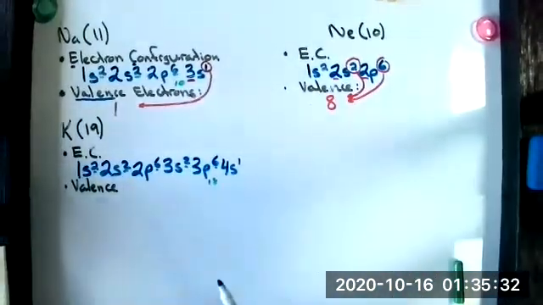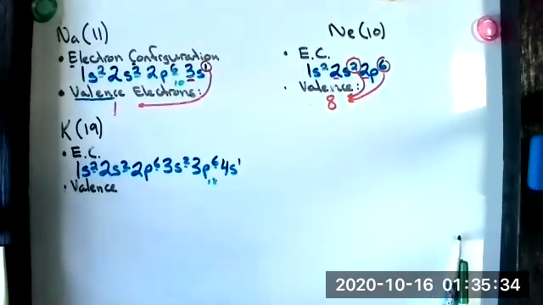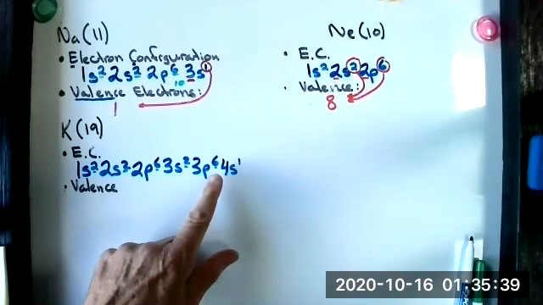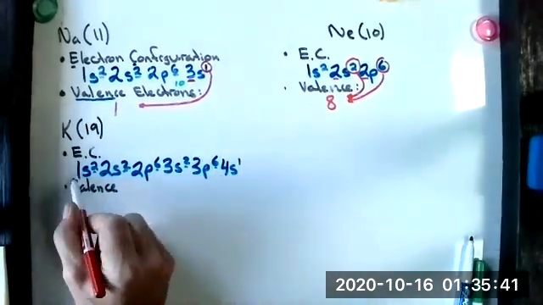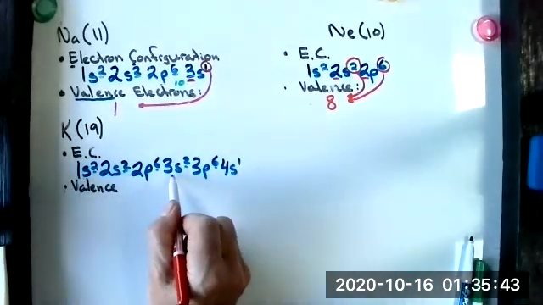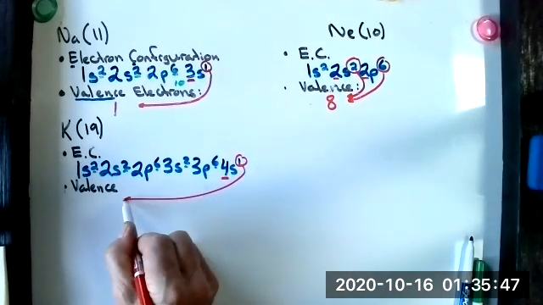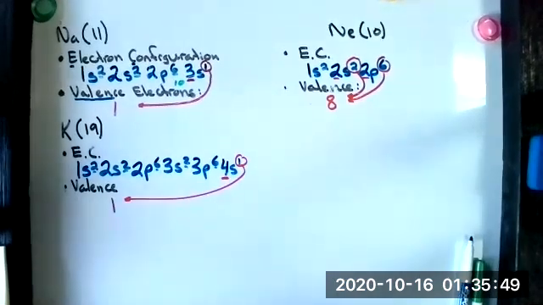Remember, you can always be less than these maximum numbers. You just can't go over those numbers. So keep that in mind. Woohoo! Now I find my valence. I'm going to simply scan my configuration. No ones and the twos and the threes. It looks like the highest main level is a 4, and in there, 1 valence electron.